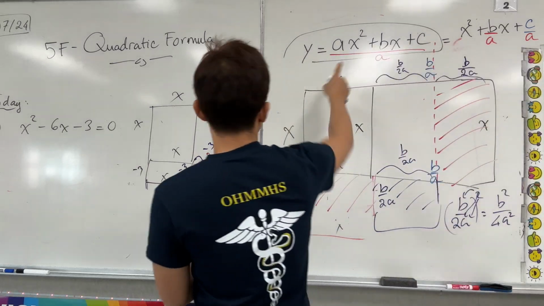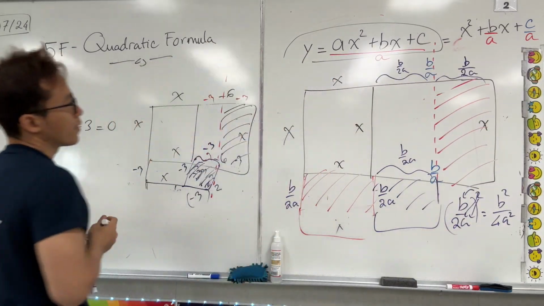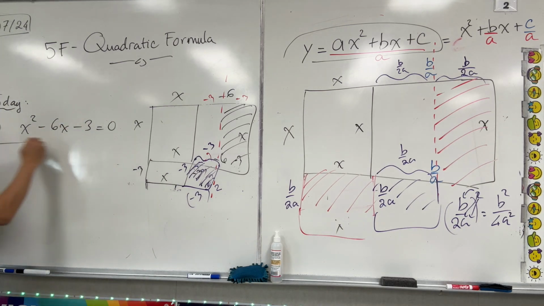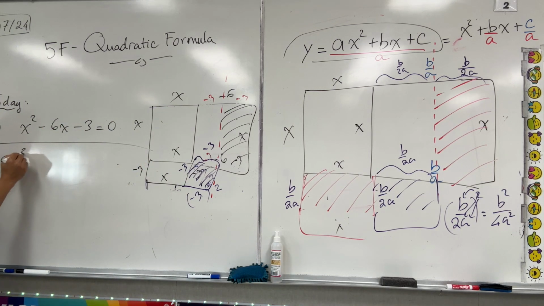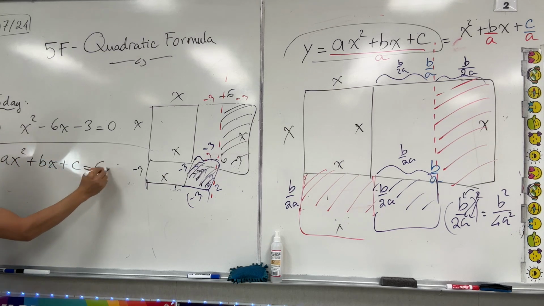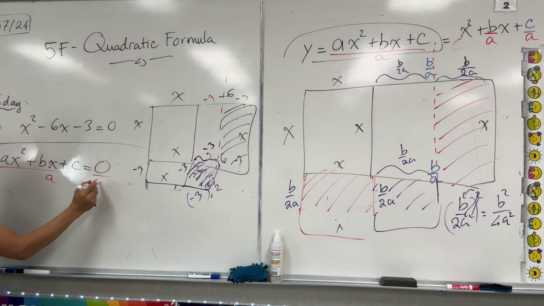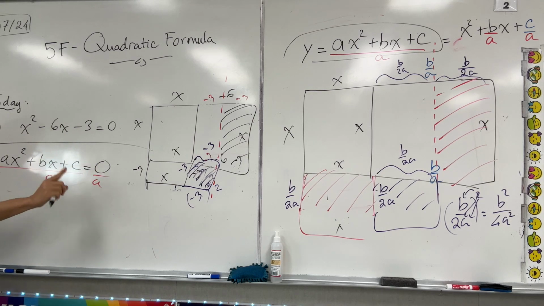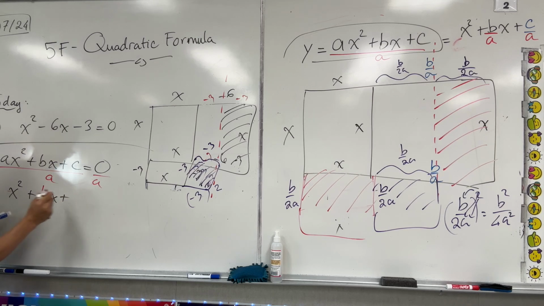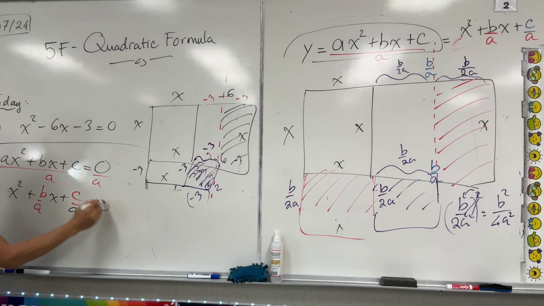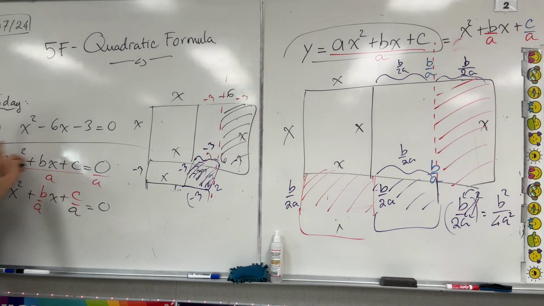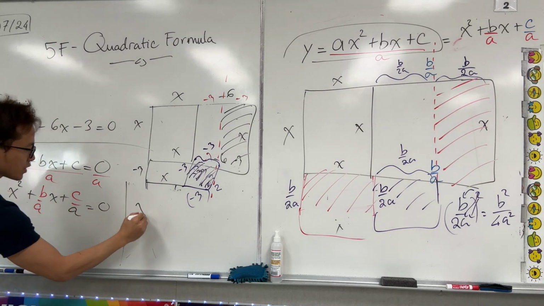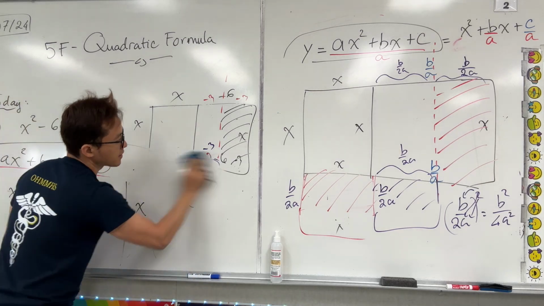Alright, so now I'm gonna work with this, so we don't need to do it later. If we have ax squared plus bx plus c equal to 0, we divide everything by a. So 0 divided by a is still 0, so you don't need to worry about it. But we have x squared plus b over a x, I just rewrite it over here, plus c over a equal to 0. What is the first thing we need to do to complete the square? We move the c over a to the other side. So x squared, now let me just erase it. I think you got it.